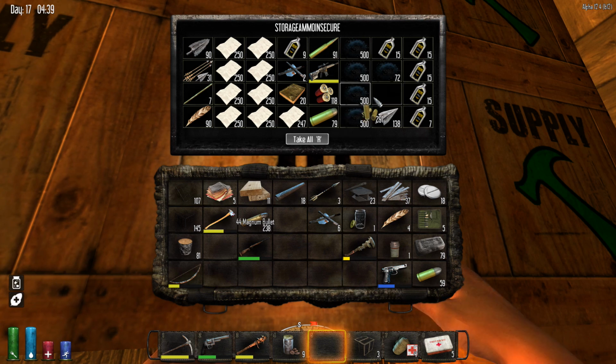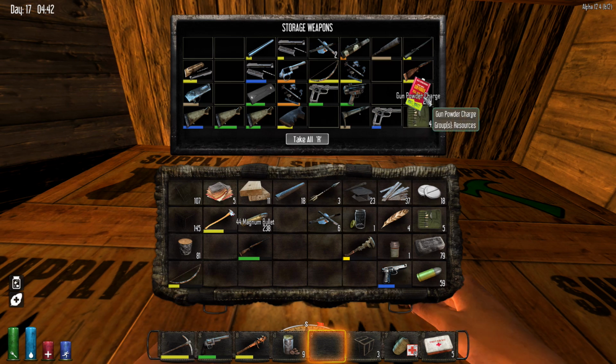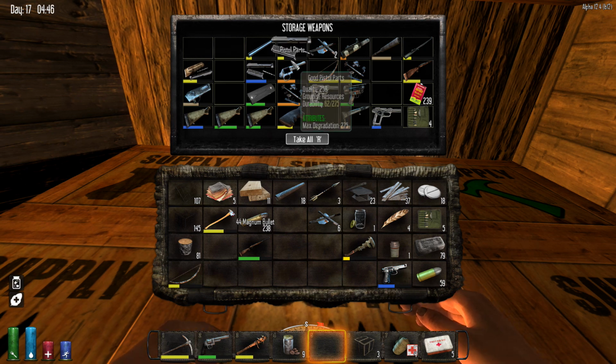So I've got 2,000 there. I also made 239 gunpowder charges. I basically turned all of that coal and potassium I have into gunpowder. It's a crap load. I also realized I still don't have the freaking shotgun barrel. So there is that.